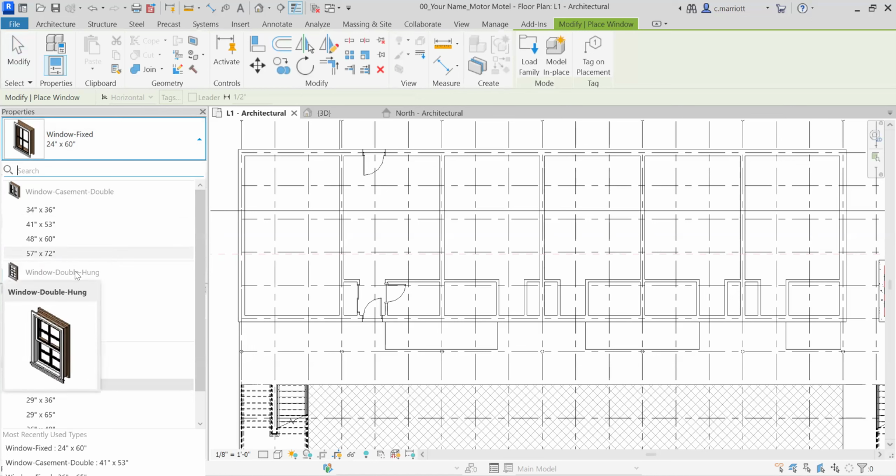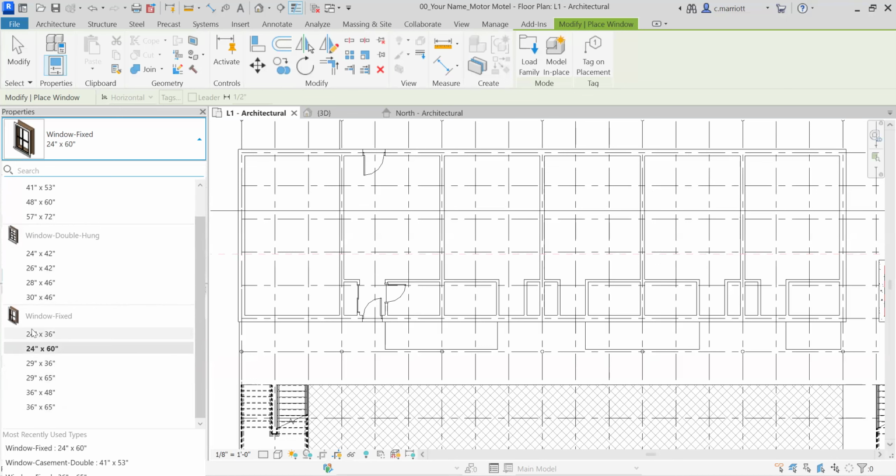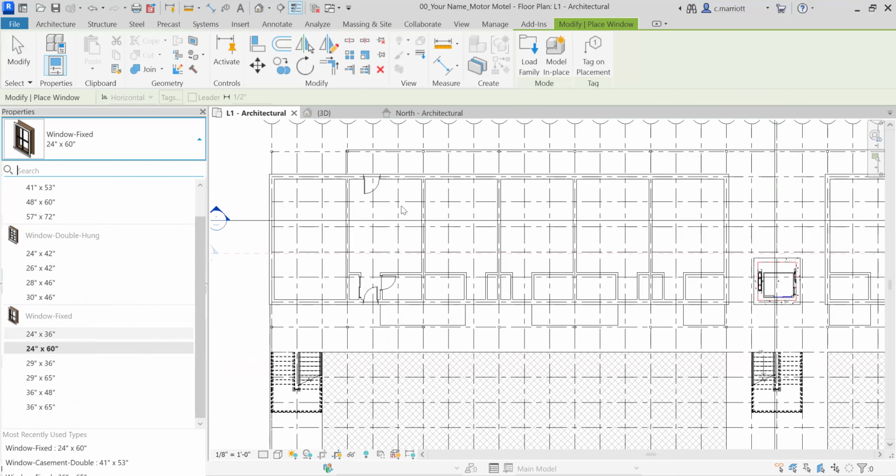We have a double hung window, which basically is a type of window that slides up. The top pane of glass will slide down often. We also have a series of fixed windows. So I'm going to use the fixed window type, and I'll adjust the sizes as I insert them.